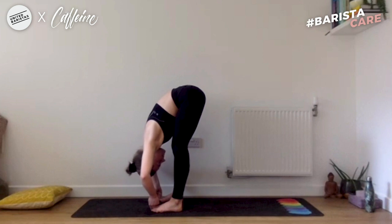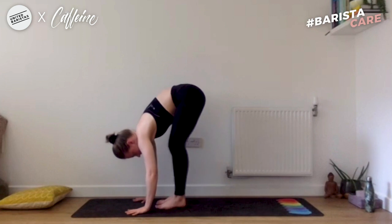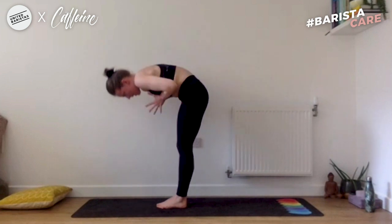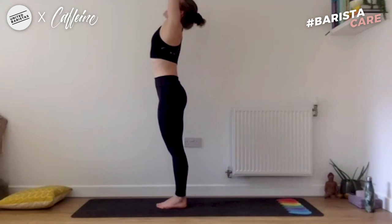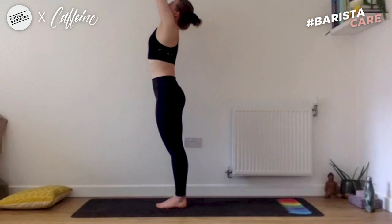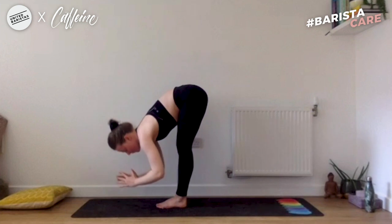One more inhale. So breathe out, releasing the fingers from around the toes. You're going to heel toes, feet back to touch, and bring your hands to the heart space. We're going to inhale to ripple up through the spine and reach those arms up to the sky. Exhale, hands back to your heart space. Let's take one more. Inhale, reach up. Exhale, we're going to bend the knees now, swan dive forwards, come down to that forward fold.